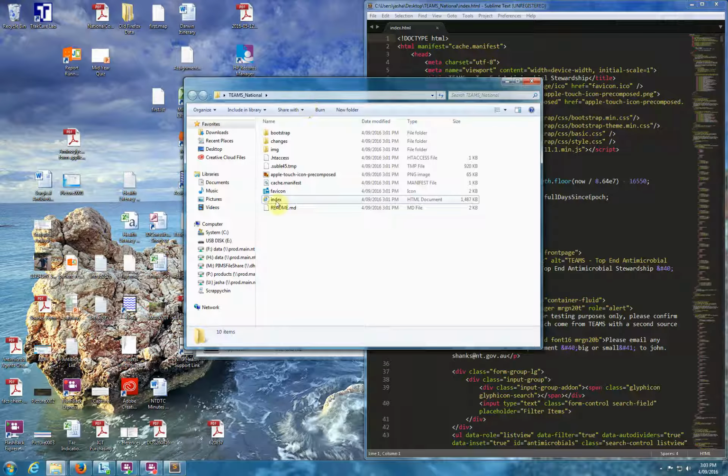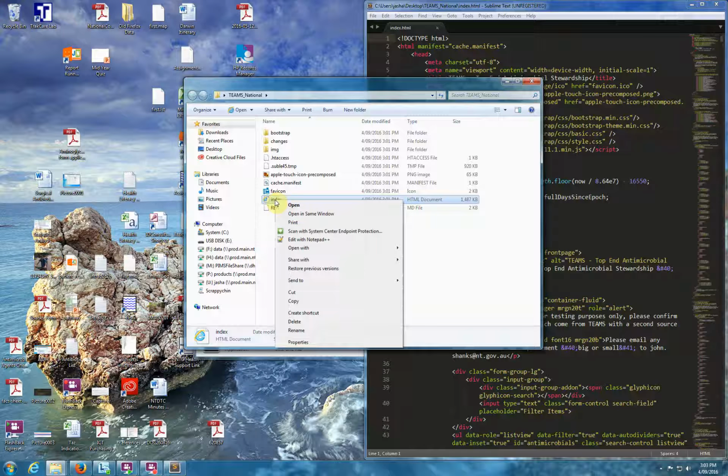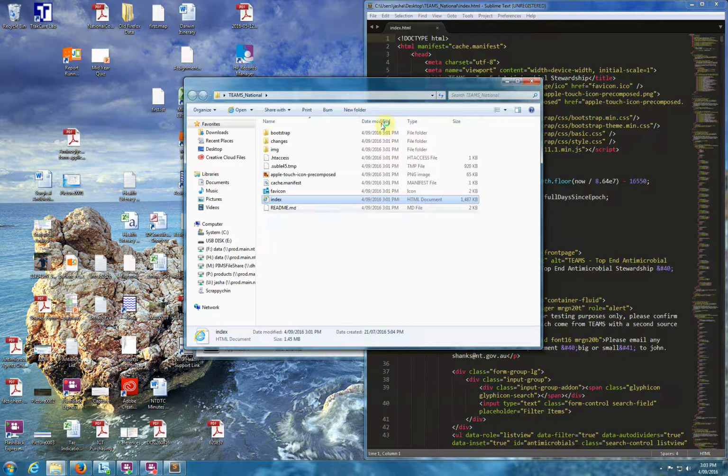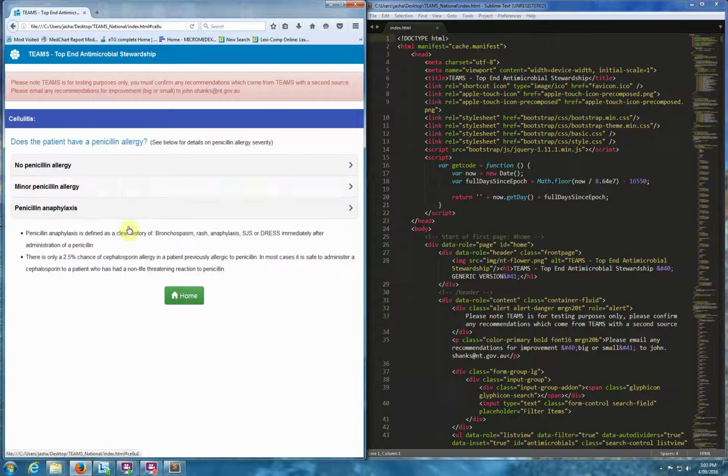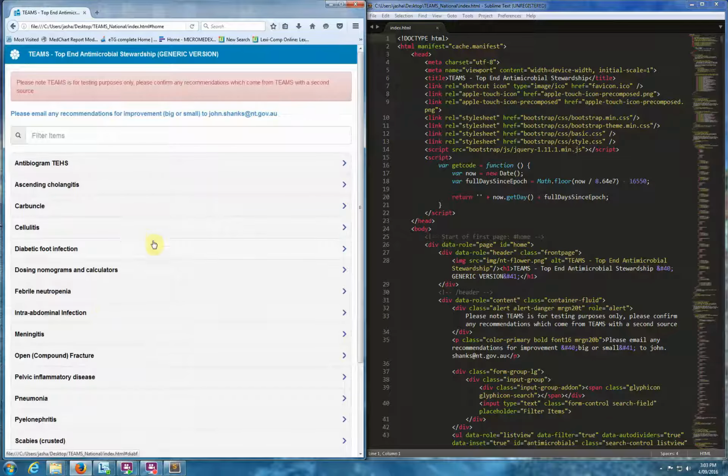Next, you're going to want to open the index file. So right click on that and hit open with. I prefer Firefox. You can use whatever you want. And there it is from the file. So you can see up there, it's saved to desktop and it's opening up on the desktop. So it's the same as what would be uploaded onto the server and does the same things. It's just saved to your desktop. So that means we can change it right here in real time, and the changes will show up on this every time we refresh the web page.